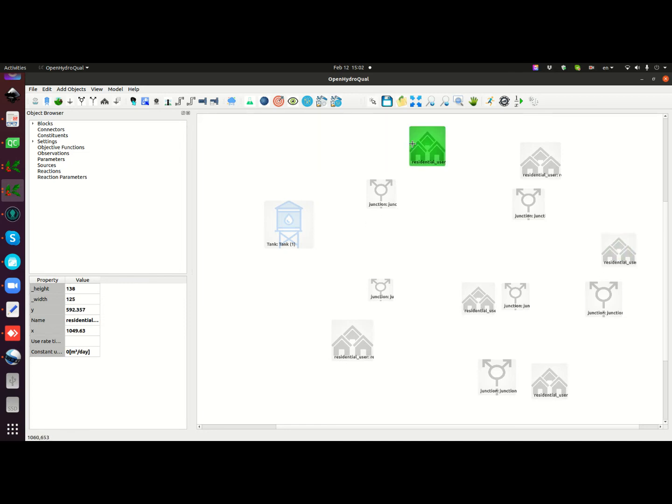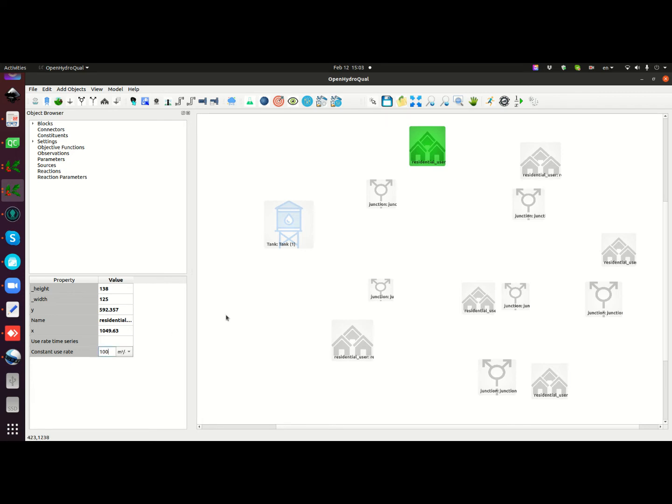Okay, so now in terms of the properties, all I need is to specify the constant use rate for all of these. So basically we have two properties for the use. We have a use rate time series. I can introduce a time series file here that will give me the time variation of the use, and then we have a constant use rate. If I have both of them, the use is going to be the summation of the two. In this case, I'm just going to assign a constant use rate, so I'm just going to enter the numbers here. And what I know is that the consumption rate, the demand, is 1,000 cubic meters per day.